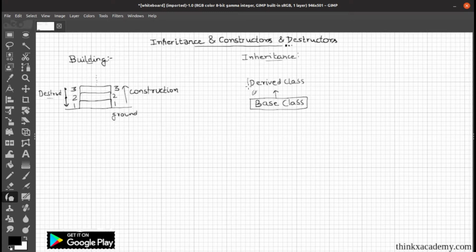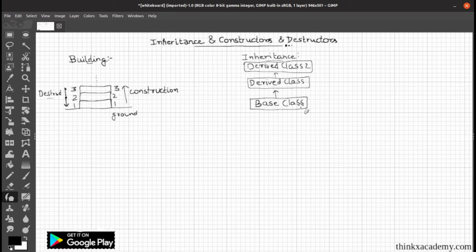And to make this a multi-level inheritance, we can again create a derived class 2. So in this way you can see how we can derive classes from the previous, or you can say the base class. Let's study constructors and destructors.